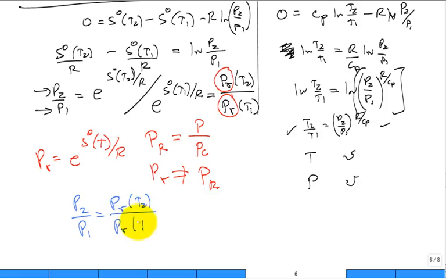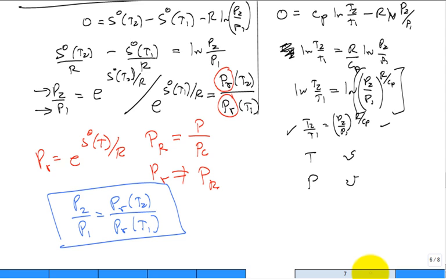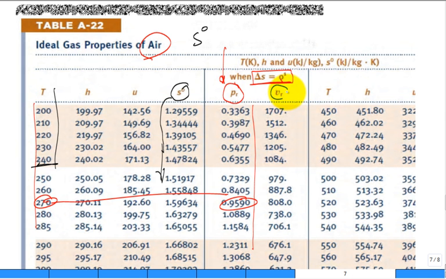And you'll see this relationship here. Likewise, with a little bit of work, you also get an understanding of this V sub R. So V sub R, assuming isentropic process, state 2 divided by V sub R, isentropic process, state 1 is equal to the actual specific volume ratio V2 over V1.